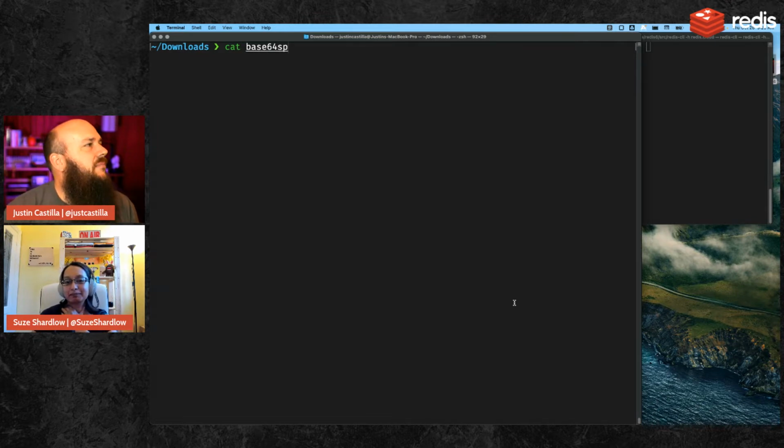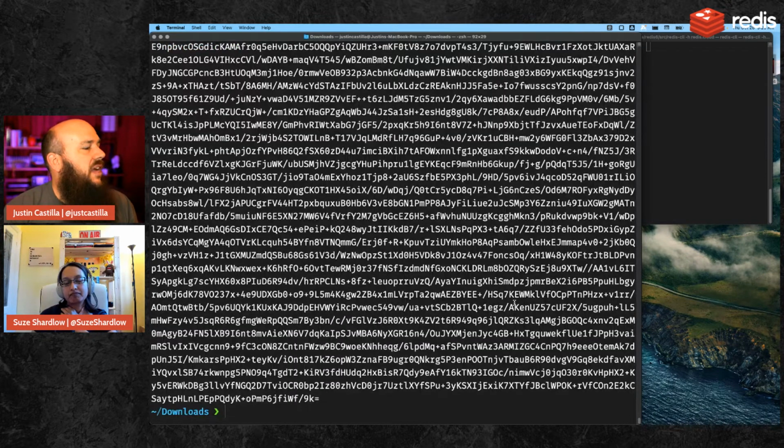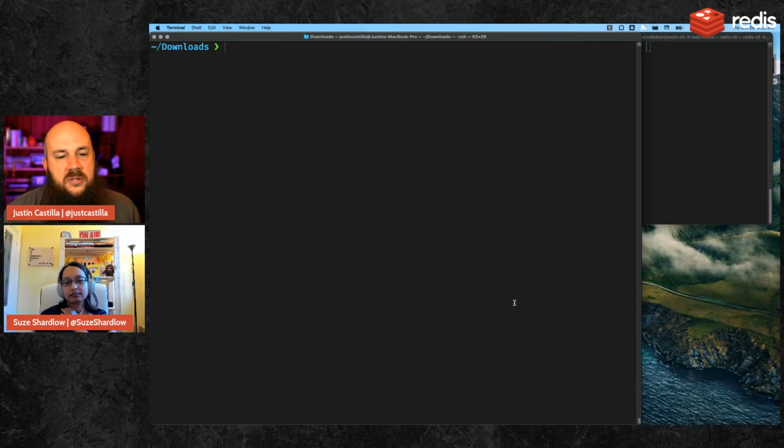So let me make sure this looks right. Okay, cool. So I converted it to just a file called base64 Spot. It didn't want to call base64 on Spot the Piranha while I was entering into Redis. So my bad.